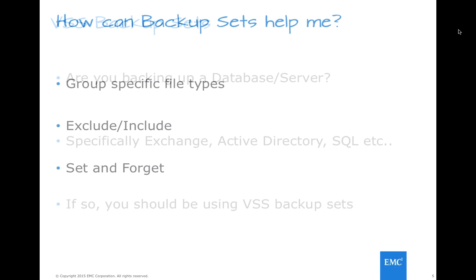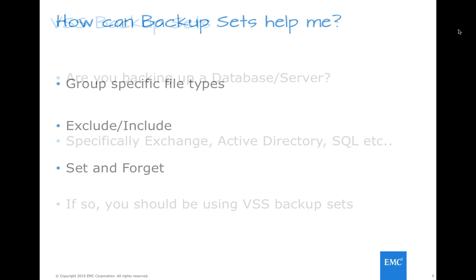Obviously, you can create exclusionary rules and inclusionary rules. Your inclusionary rules will be based around what type of backup set you want to create, and what types of files you want to put into that backup set. Exclusionary rules can be useful if there are particular file types, particular locations, or particular creation or modified times that you don't want files from backed up.